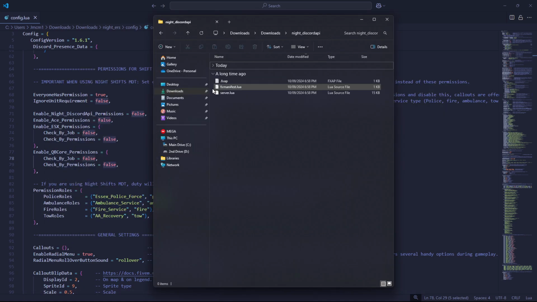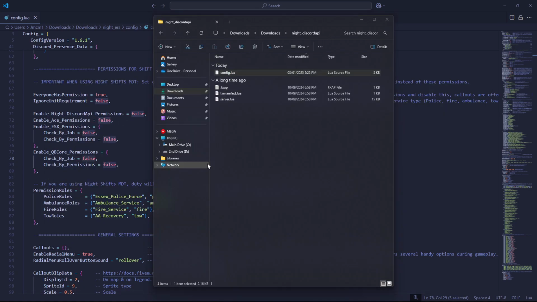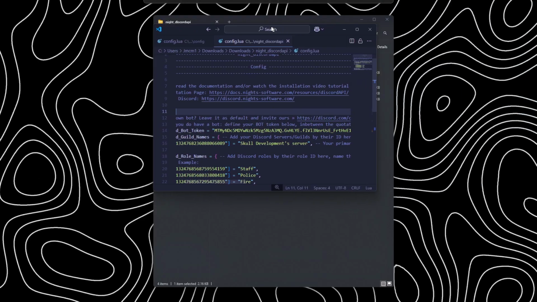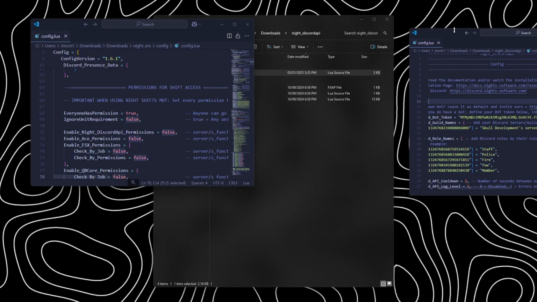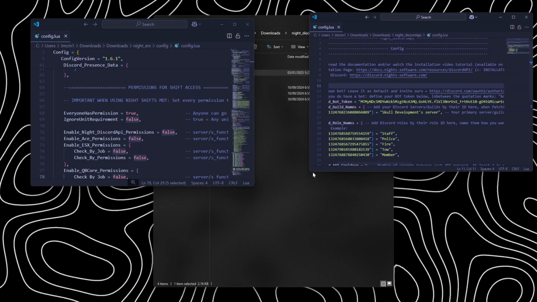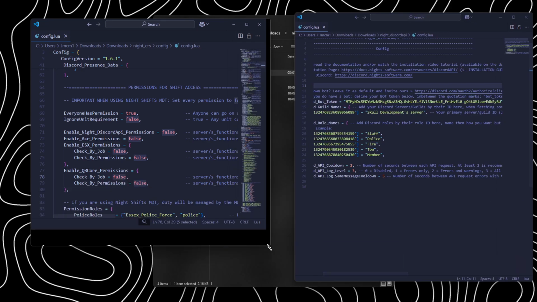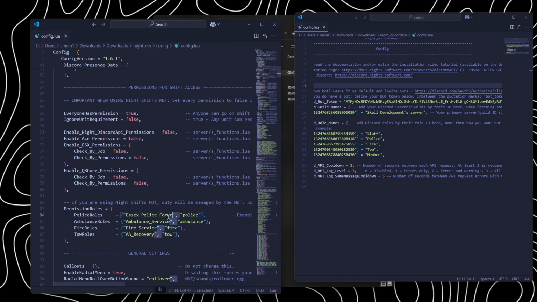So we open back up our API and config.lua. I'm going to go ahead and bring it here. And we're going to basically half and half it. So I'm going to bring that up a little bit bigger there and there. What we're going to do is this part here, we're going to remove this, that, and that. So it should just look like this.